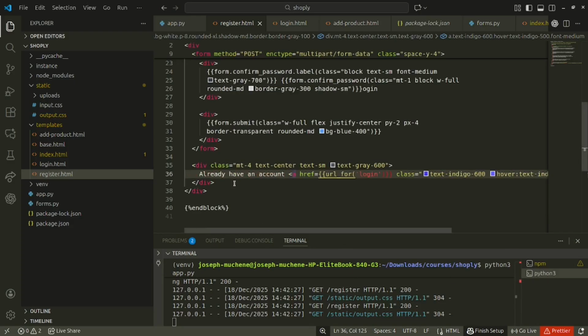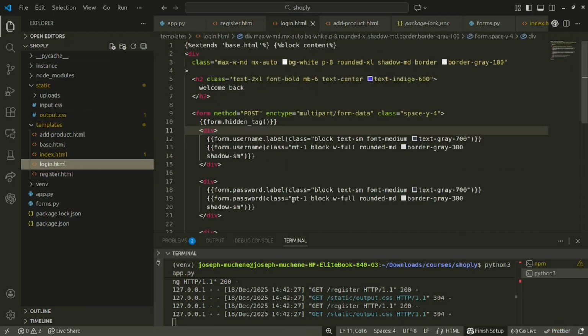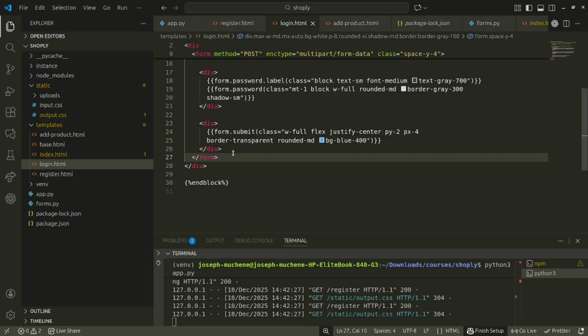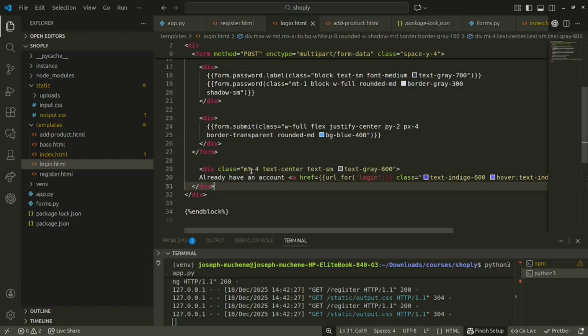Also, I'll do the same for my login.html. I'll come in here and then I'll have it here. I'll say don't have an account, register.